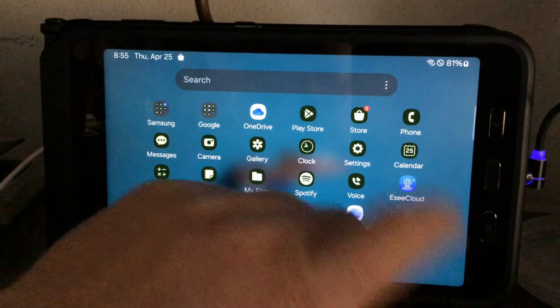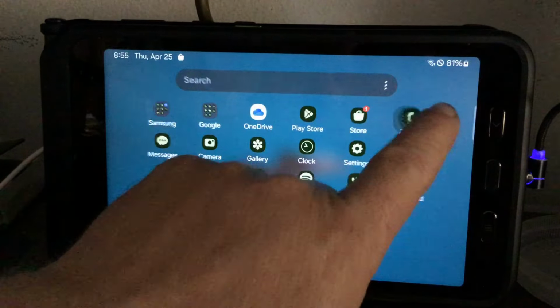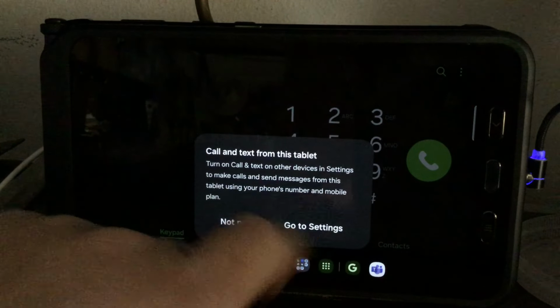So what they advised is to connect the tablet to your phone using a feature that they call call and text from this tablet.